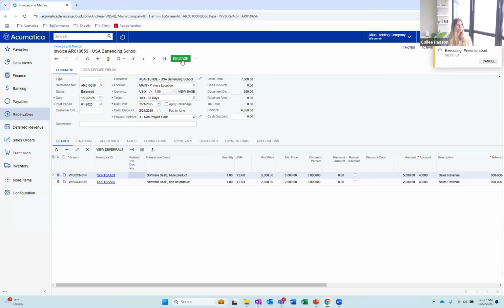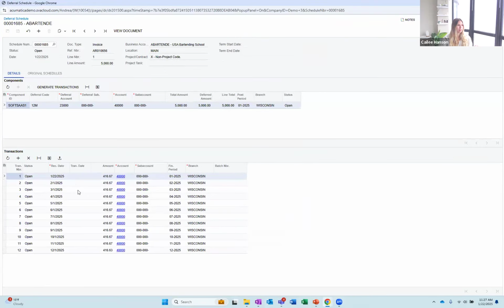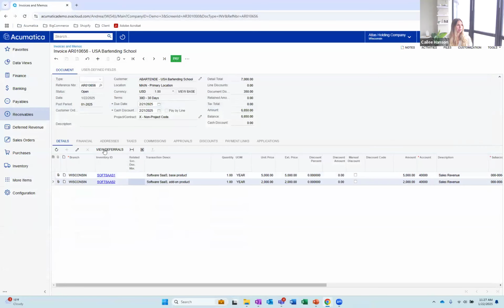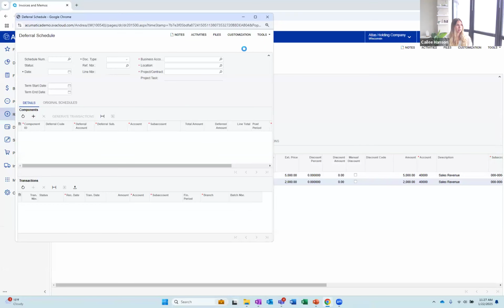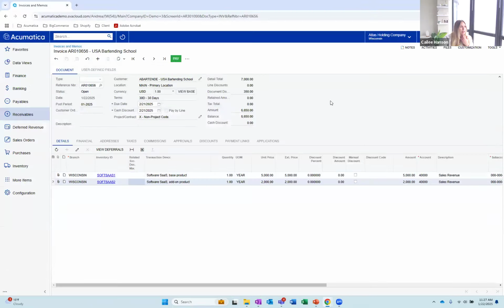And once I do, I can go ahead and click that View Deferrals button again. And as we would expect, it's showing that breakdown here. So again, based on that deferral code, I can start to see that schedule. And then if I toggle to that next line item, that would look similar as well. So that amount will change based on that non-stock item, but that cadence will look similar to the previous item. All right, so that's set up.